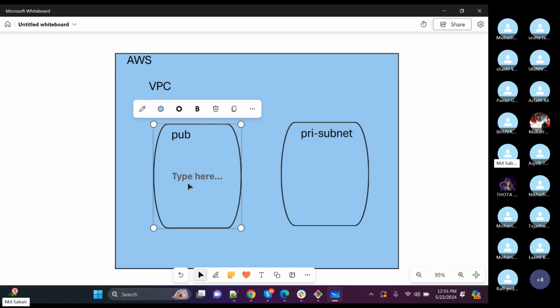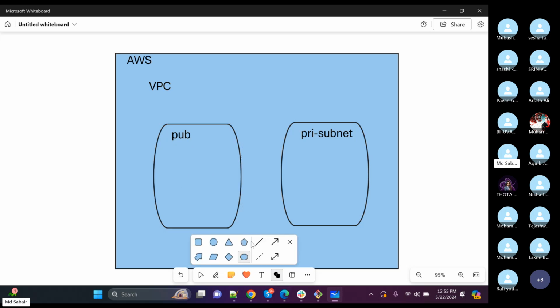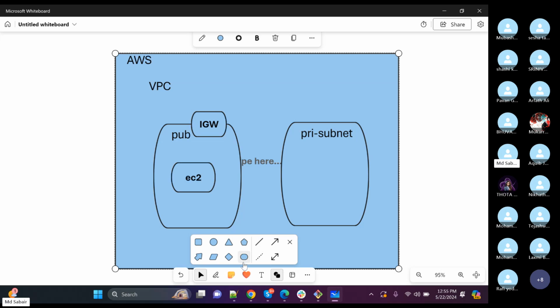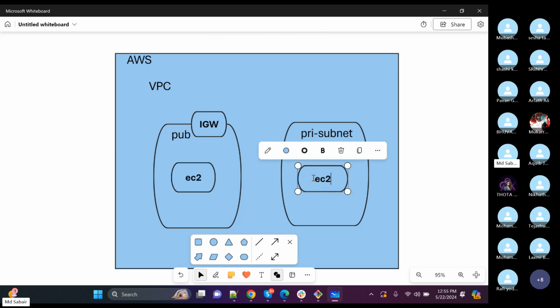We have two. For this public subnet, we know that we can use an internet gateway. We will be having internet gateway attachments, IGW, right? Then we are going to deploy one EC2 here, and in the private subnet also we are going to create an EC2.